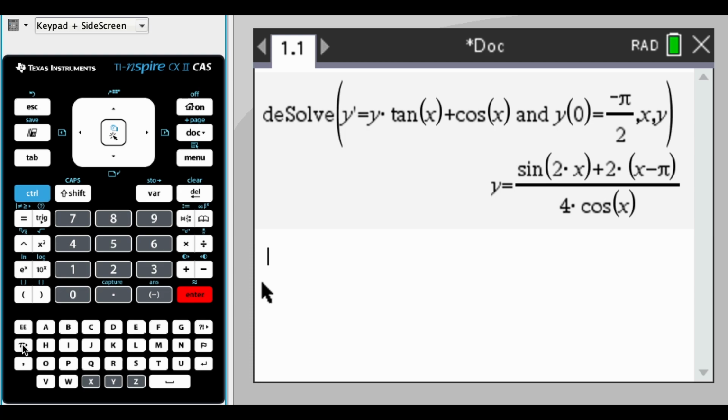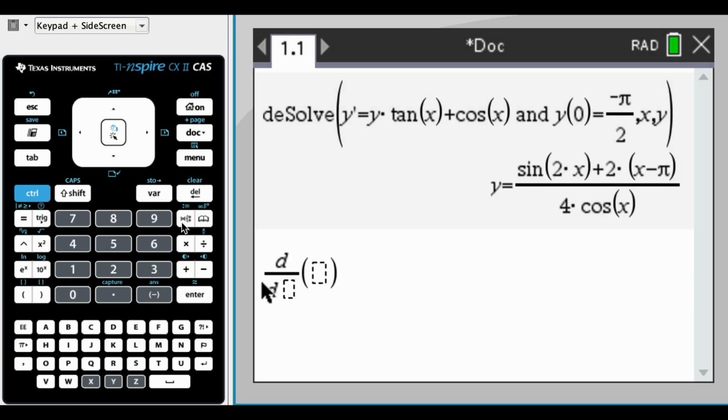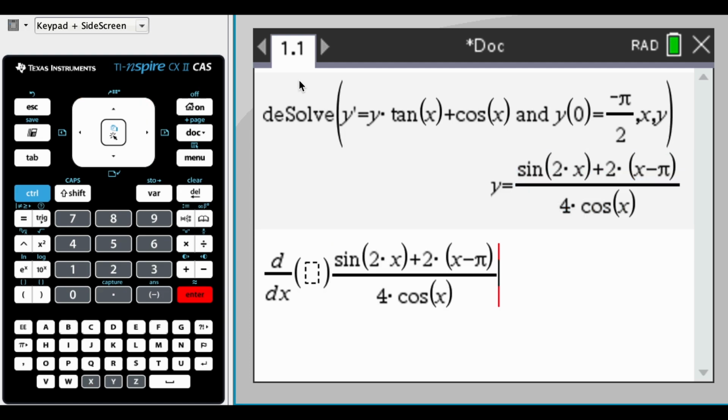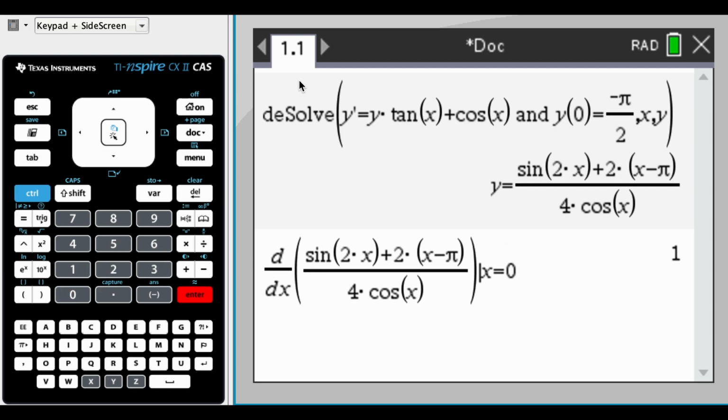So I will use the templates. So here, derivative with respect to x of, let's go up and get the right-hand side of this. Whoops, wrong place. There we go. I'm using control, copy and paste, control X, control V, that sort of thing. So I want this when x is equal to 0, right? So that was such that x equals 0.